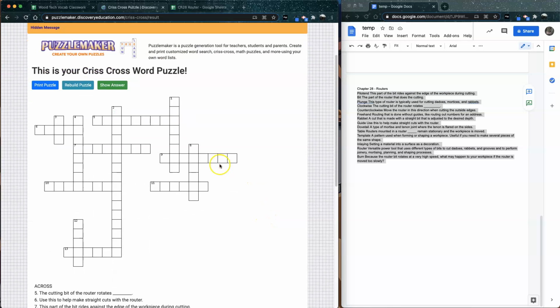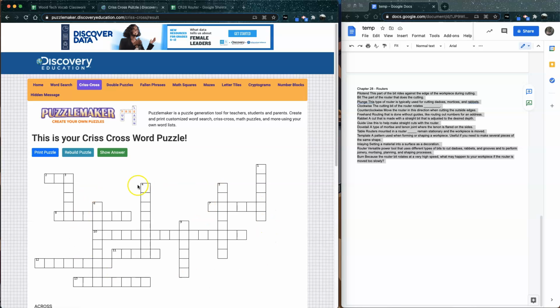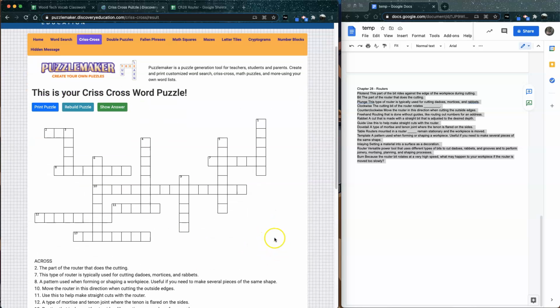Alright, so I'm going to just take a look at the way that the puzzle looks first, because I'm going to need to build this out in Google Sheets, and I'm going to make sure that there aren't any things like bumping up so that I have some numbers to put. This one's okay, but I think I want it to go lengthwise, so I'm going to just rebuild it until I get a shape that I'm comfortable with, and I want to build from. This looks like it will do.